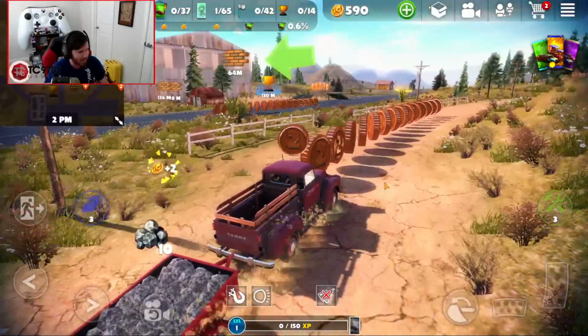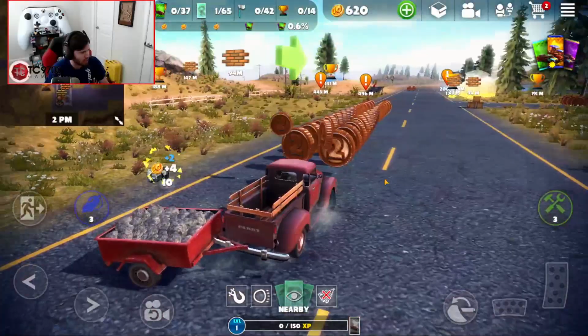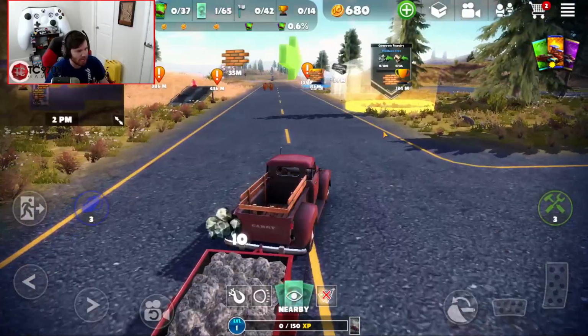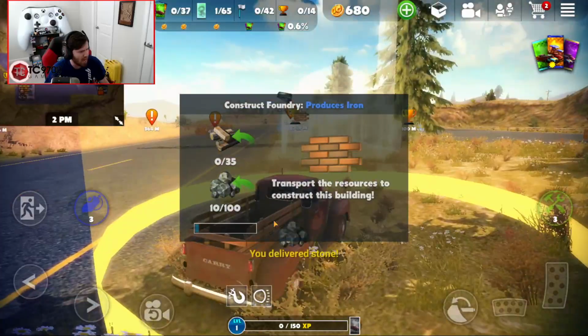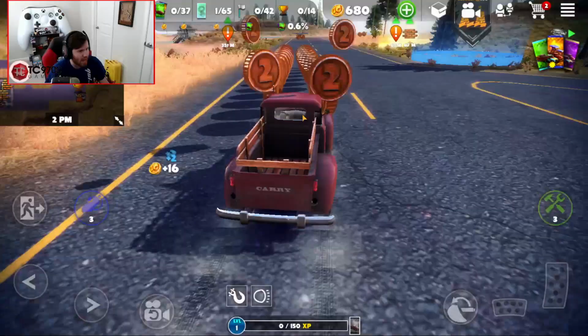Now, I'm guessing I'm just gonna... Ooh, easy. Okay, don't spill these rocks. I feel like if I spill these rocks, I'm gonna be in trouble. Again, I have no idea how these coins help me or what they do, but I'm happy to be collecting them. Let's see. Produces iron with, oh my God. 10 out of 100? That's a lot. Holy smokes, that's a lot.